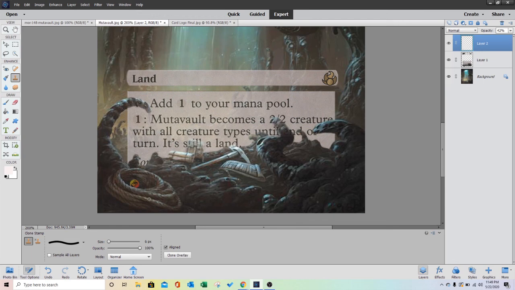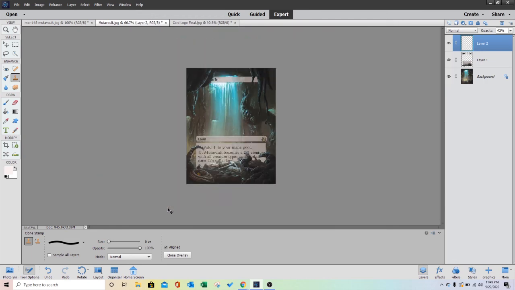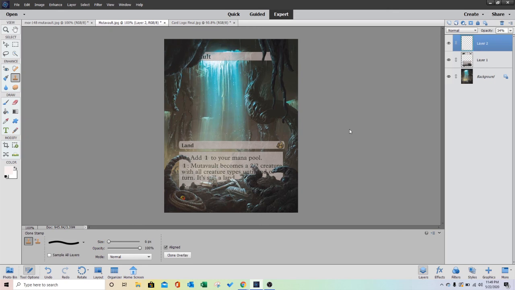So now it's sitting in there. That's a part of all that stuff that's in there. But now you really can't see it. So let's bring this a little brighter so you know that it's sitting there. All right. I think we got a finished card there, guys. Ladies and gentlemen, we have Mutavault finished here. Let's make sure all of this is correct. So I'll get this at 70-ish. Yeah, that looks pretty good there.